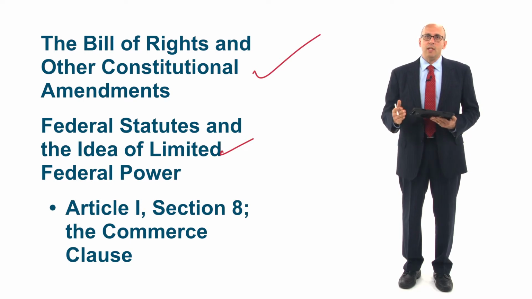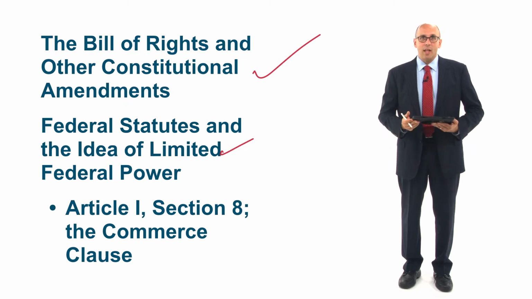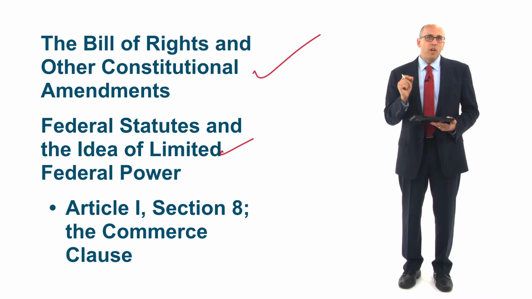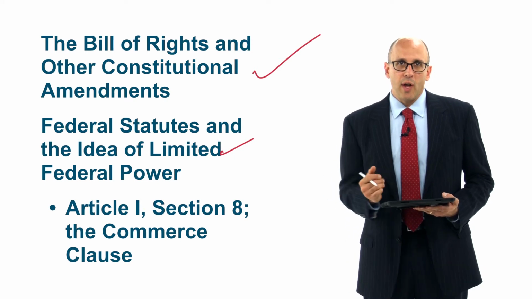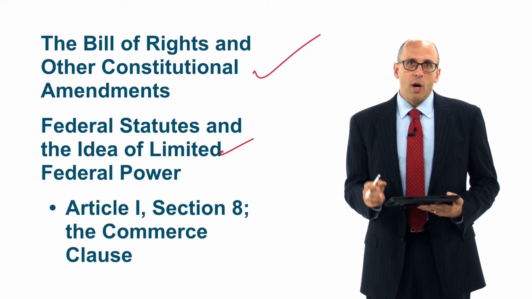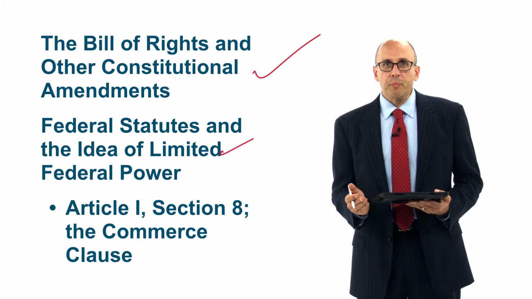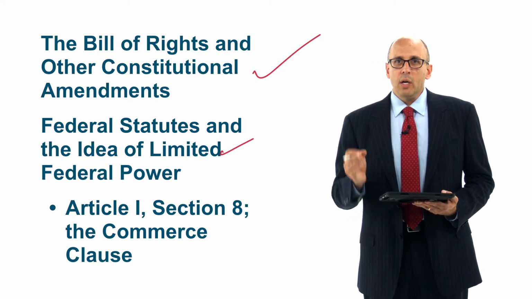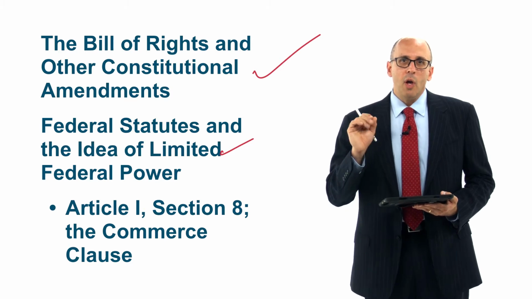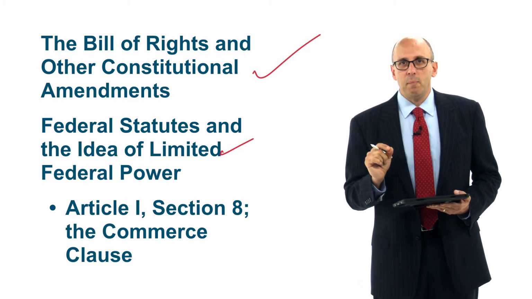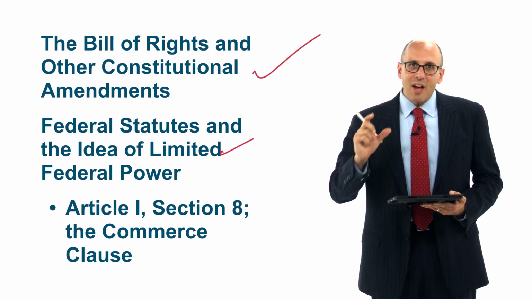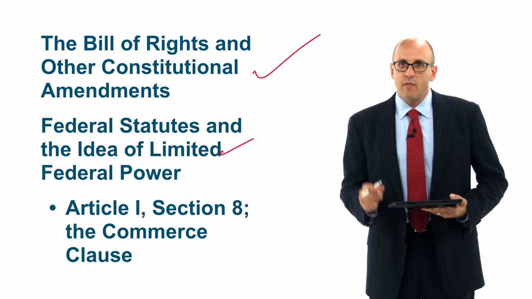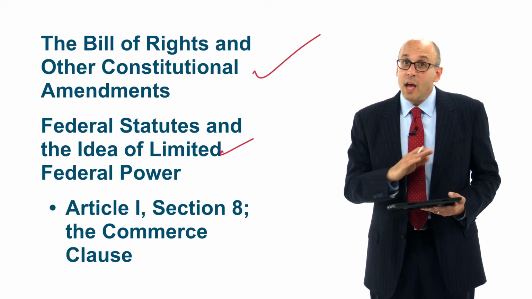And so the idea is basically all regulation is supposed to happen at the state level, and only the specific powers that are granted by the U.S. Constitution are given to the federal government. For example, in Article 1, Congress is given specific enumerated powers to legislate in specific areas. And if it doesn't fit within Article 1, if it's not one of those powers that's enumerated, Congress can't do it.